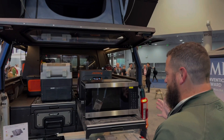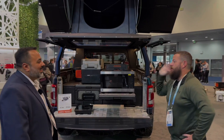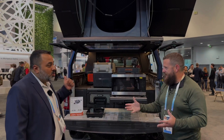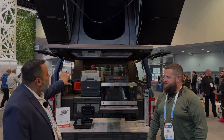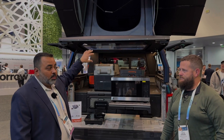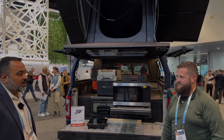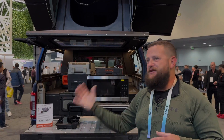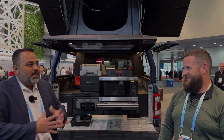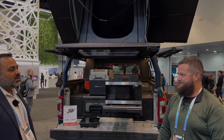Looking at this tent — we don't have full specs yet, but it should accommodate two people. We'll figure out final weight specs as we get closer to market, but it'll have lights and power ports inside. You can power your life through the solar generator and portable power station built into the unit. You can actually be on the road camping and not have to worry about electricity — you'll have power at your fingertips. We're all about exploration, getting out in nature and doing it sustainably, powered by the sun as best as possible.